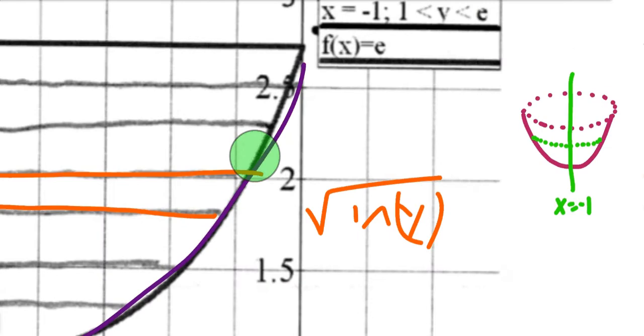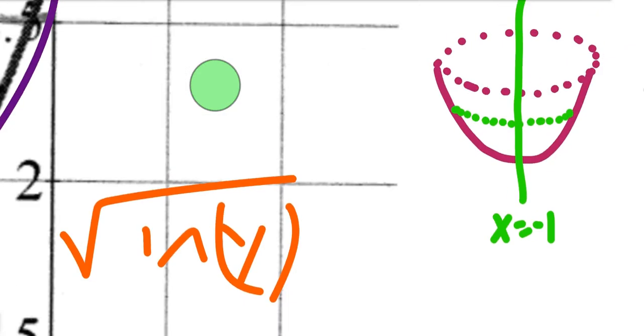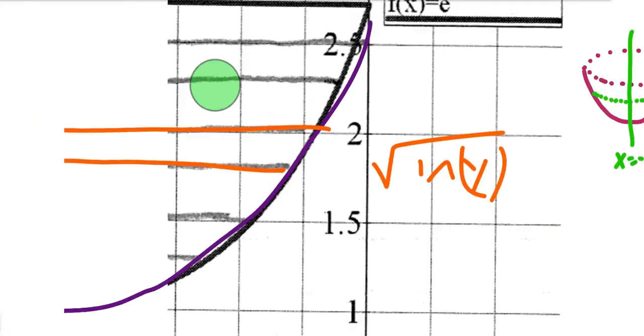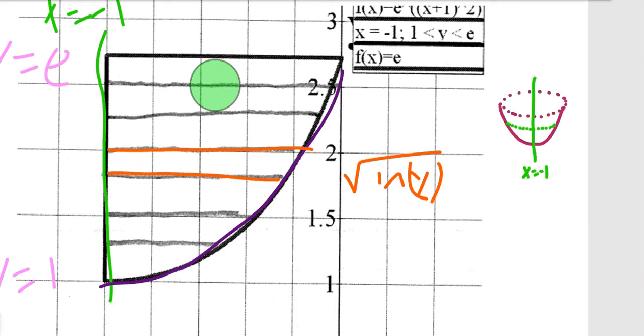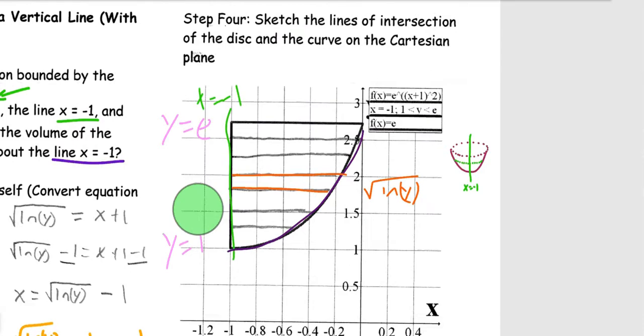The volume of this bowl that we get when we rotate this about x equals negative 1 is actually just going to be equal to pi, which is pretty cool. I like this example a lot because it involves getting x by itself, rotating about a vertical line. But if you notice, it's basically the same steps if it's in terms of x. In this case, it happens to be in terms of y. And for the radius of your disk, you always want to do the rightmost curve minus the leftmost curve. That's it for this example. If you have any other questions about it, let me know.